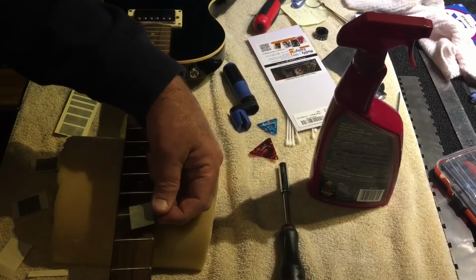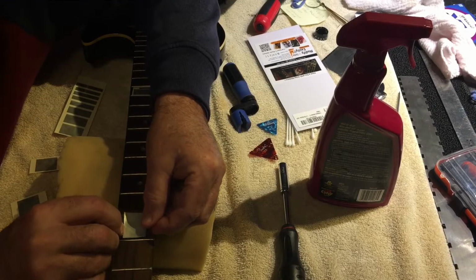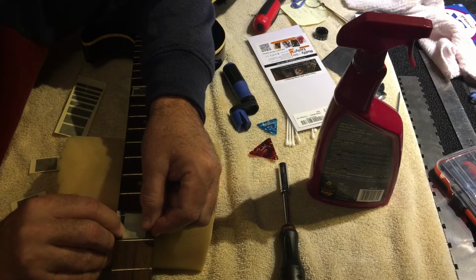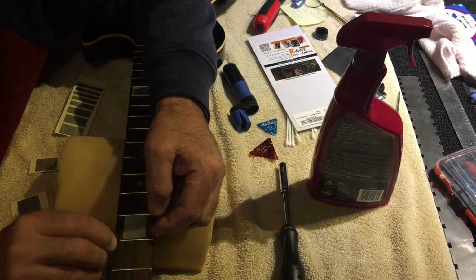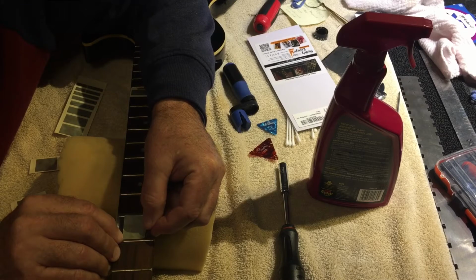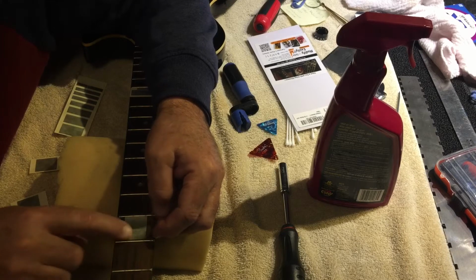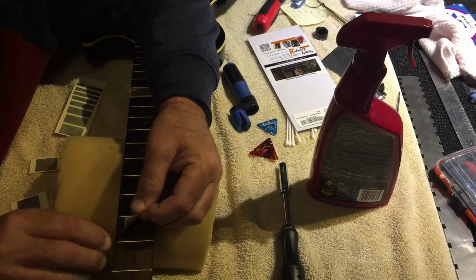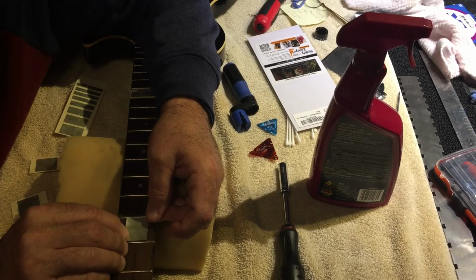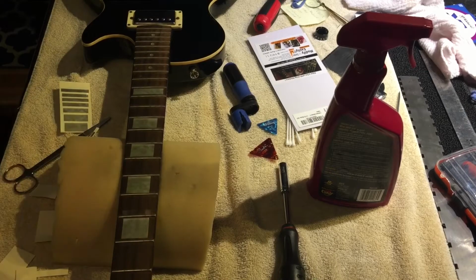All right, so now we're going to place some of these vinyl inlays on here. This is a little tricky, just to get them straight and to get them in between the frets. Just want to try to get it lined up as good as you can before you make it permanent. That looks pretty good. There. I'm going to try to get it dead straight. The straighter you get it, the better they look. There's one. Peel these things all three. And I'll look at the dog.